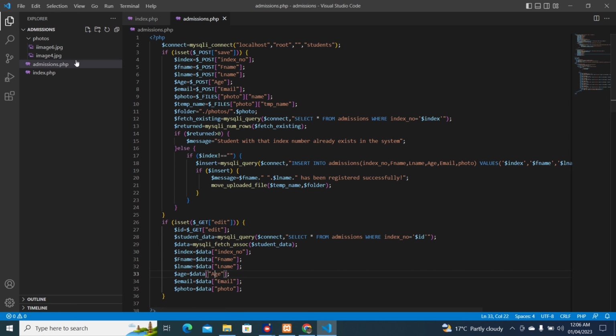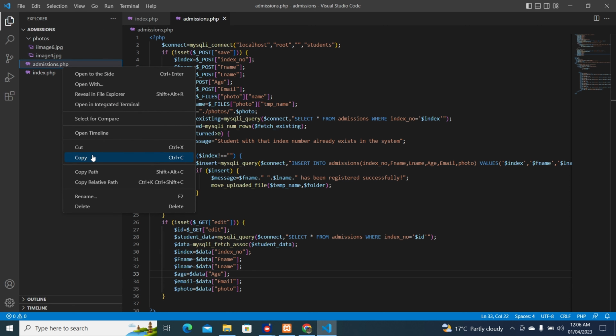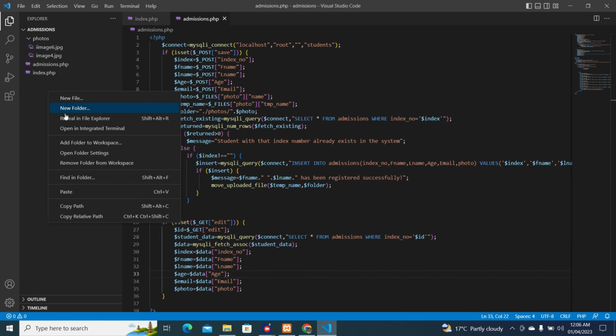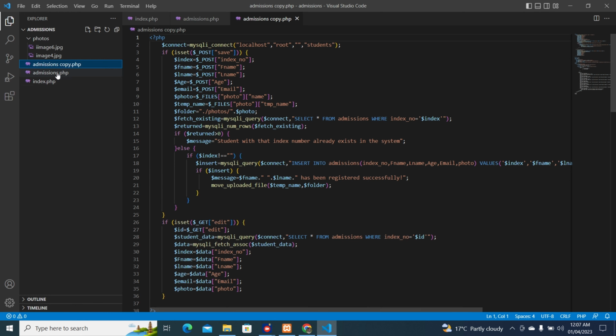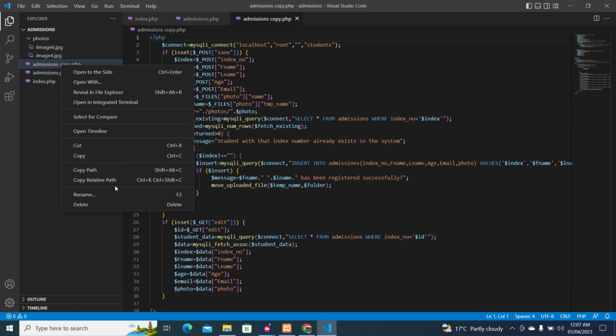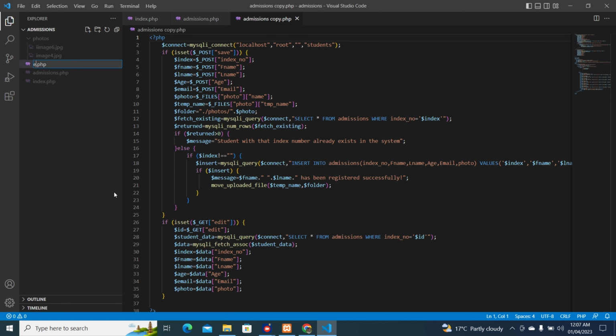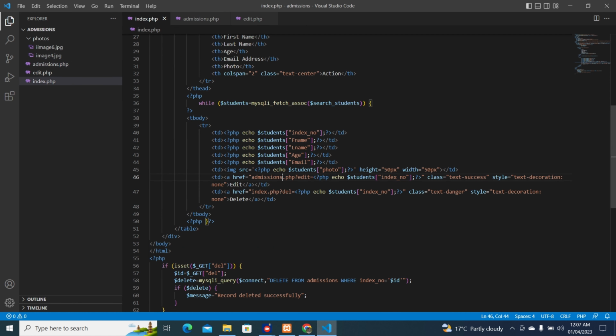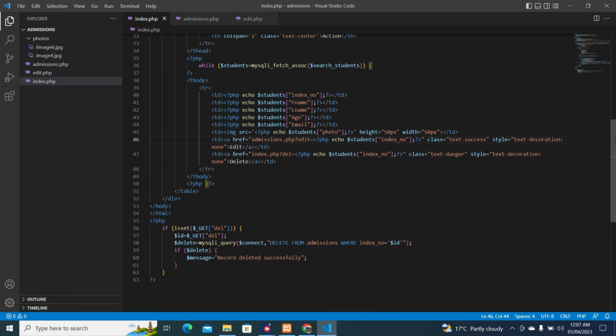So to prevent all those issues, I'm going to copy this form twice. I'll copy this form and then paste it here. In this second copy, I'm going to rename it edit.php. And then in my index.php, I'm going to redirect it to edit, not admissions.